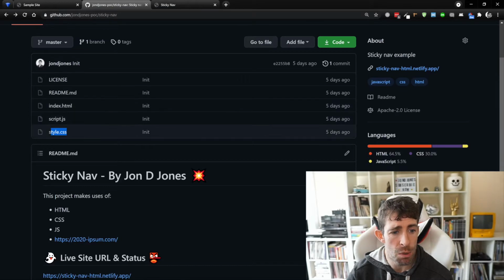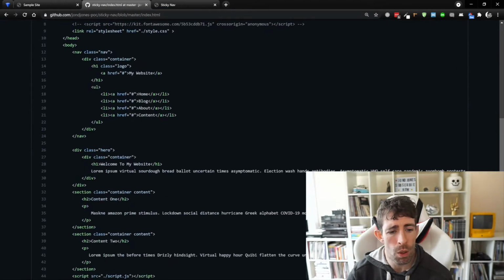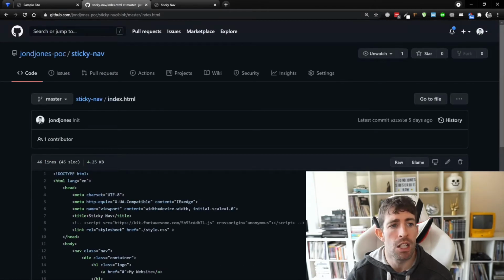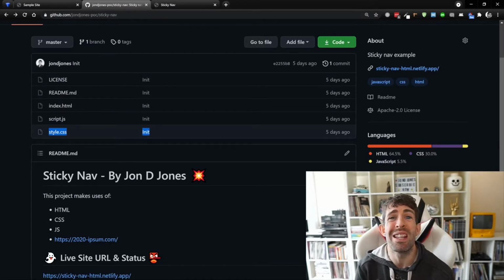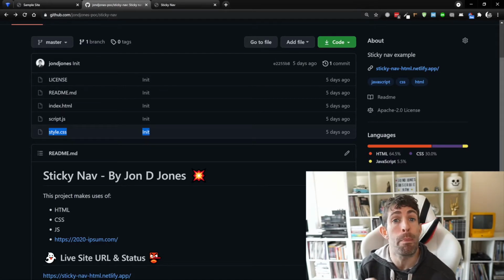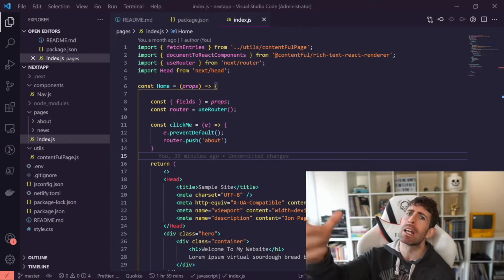In here, you can see that we've got a styles CSS, we've got some HTML, and all I've done is copied all of this HTML into our application, and I've copied this styles.css into the code base. So next thing we're gonna do, start integrating that into our Next.js application. The next part that we will cover is how to apply our style sheets on a global level across all of our pages.